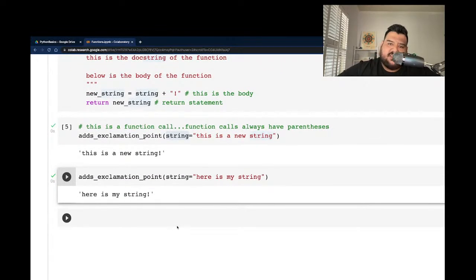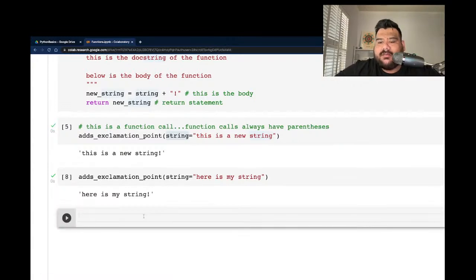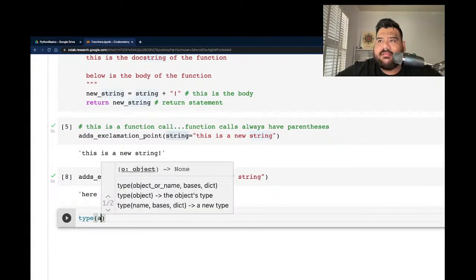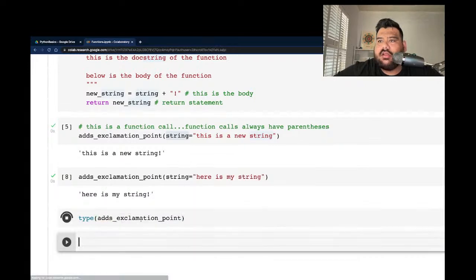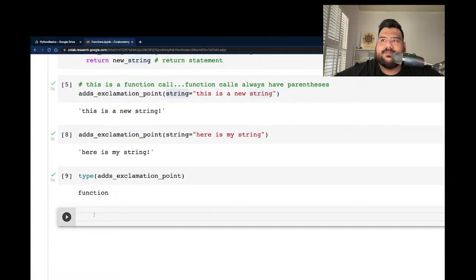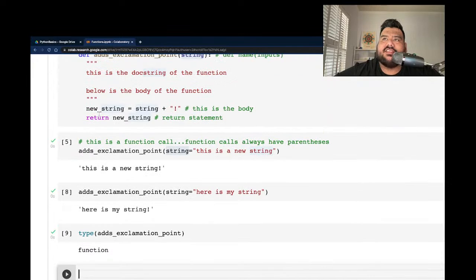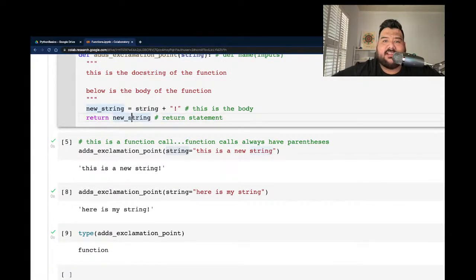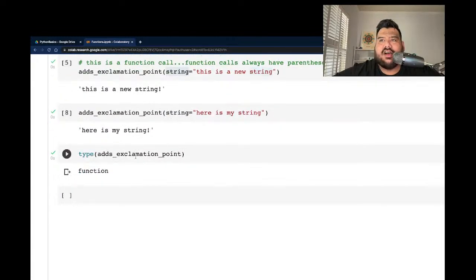So this is a function. It works well. I've called it. In fact, if I type it in Python, Python will say, hey, this is a function type. Some things I think people get confused about: they think the body and the return value are linked. They think if I do something in the body, the return value will reflect what I've done to the body. And that is not true. The return value is literally whatever you return.